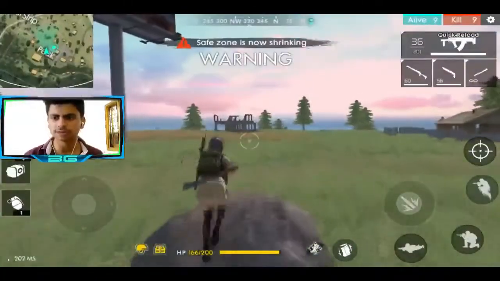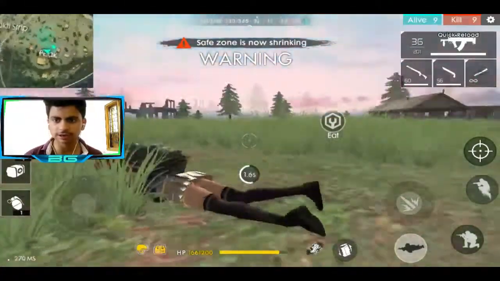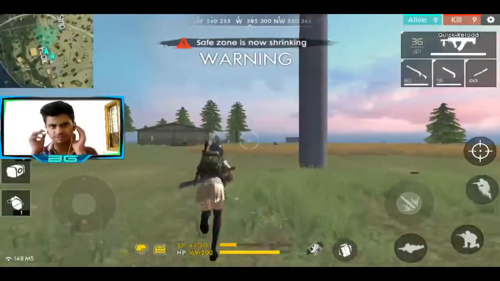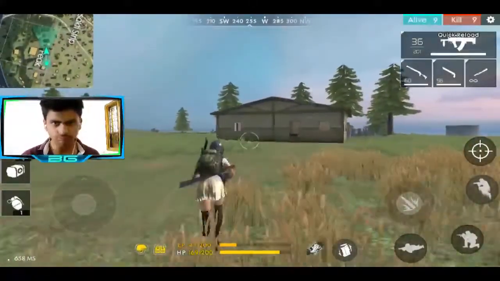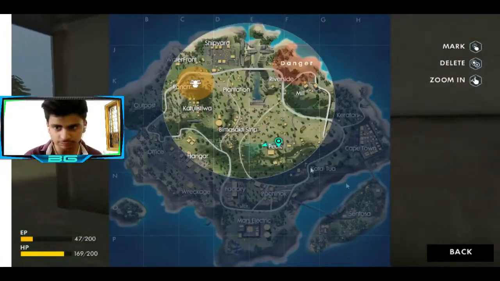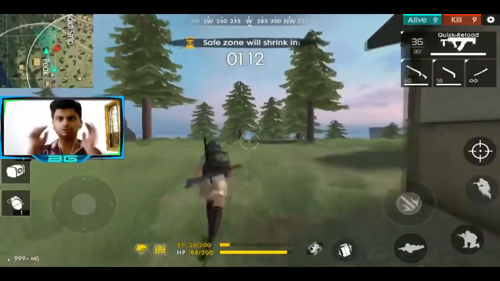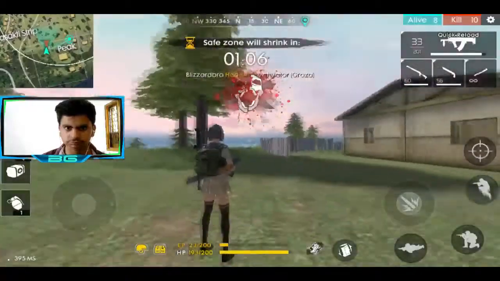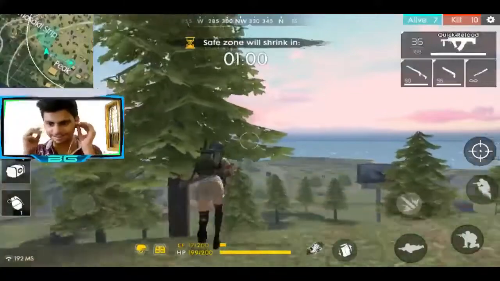People are just dying. Stop dying, people. Tell me, where are you? Just eat this thing and go to the next circle. X circle. Okay, there you are. Okay, someone's shooting me. There you are. You are dead. Dude, that was literally a pro kill, man. I mean, like, I suck. Sorry.